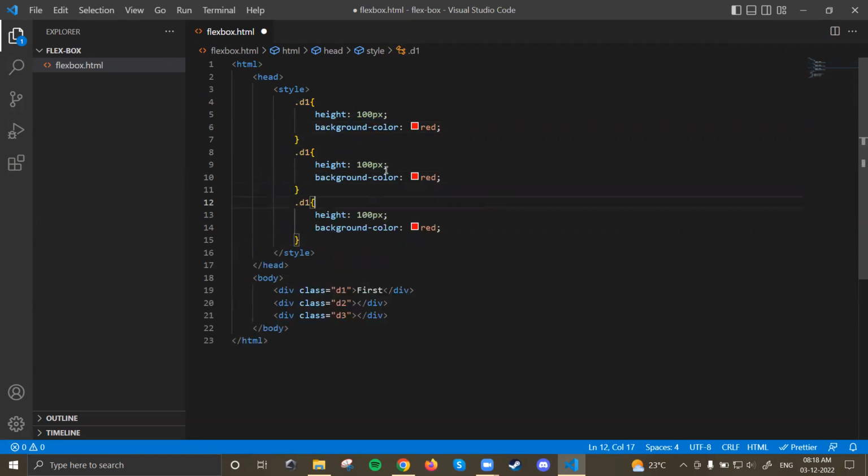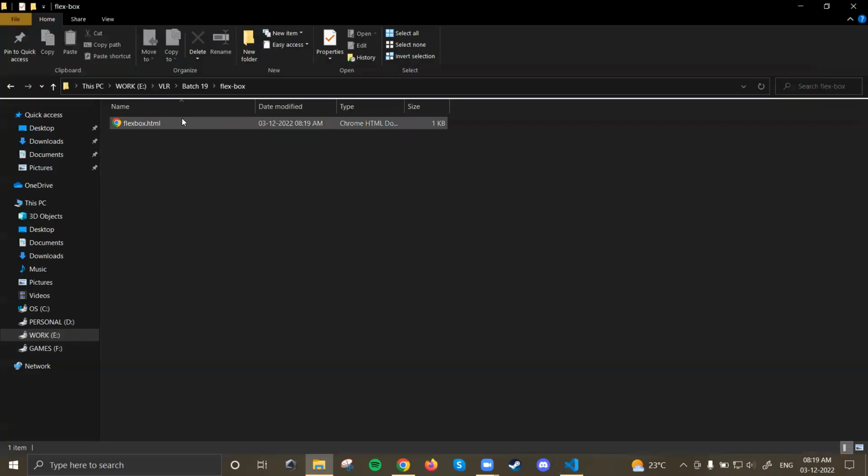Height let it be 100 px, I'll make it blue, and this one I'll give some other color like light. Here it is second, and this one is third. Here I have not used any Flexbox properties, just height and background color. Then what happens? Let us see. Where is this file? This is the file. Oh, what happened?